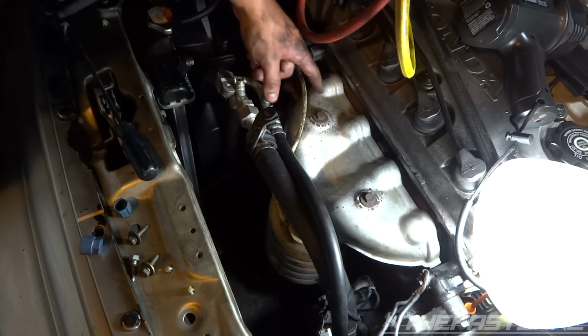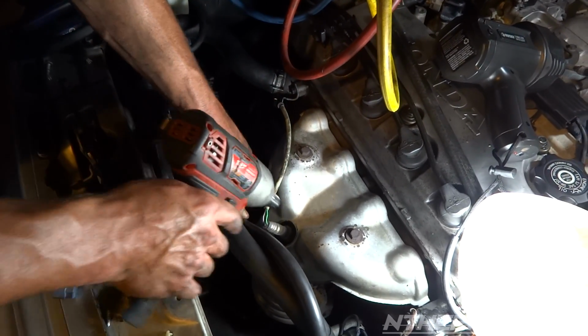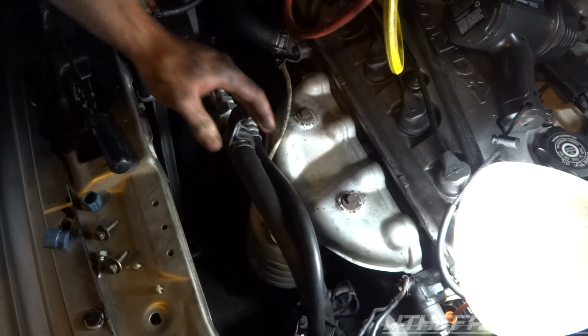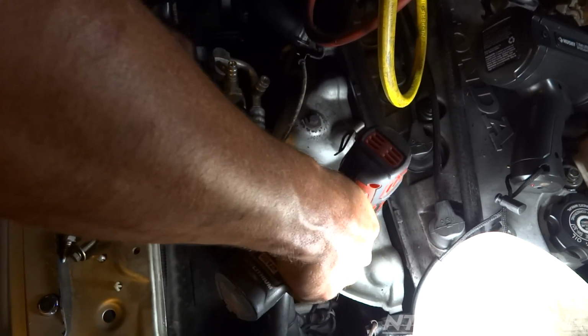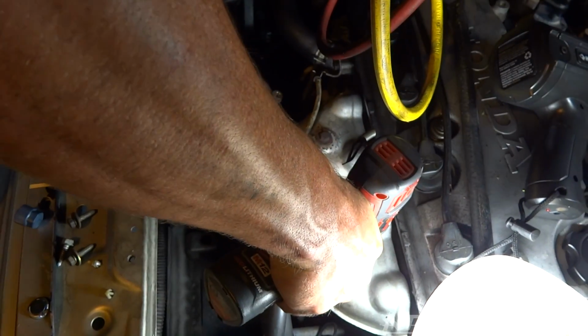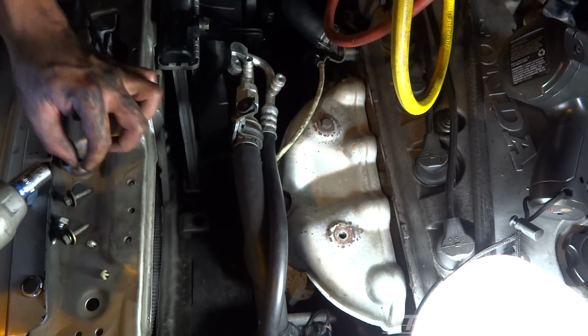Next, we're going to go ahead and take this heat shield off, the exhaust manifold, because we got to get to this 22mm oxygen sensor. You can take a crescent wrench, that's what I'm going to use. Now these sometimes break off, so be warned that they get so rusted out that they don't want to come completely out and you leave the stud in there. Alright, these ones actually came out pretty good.